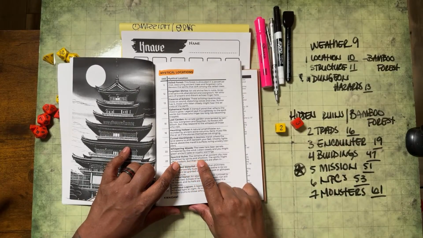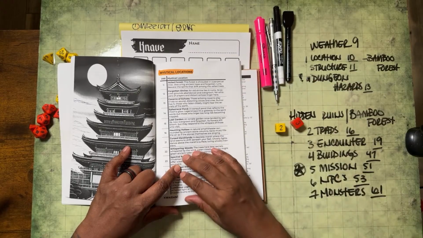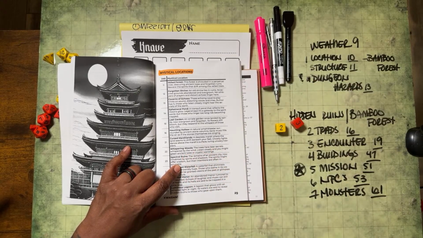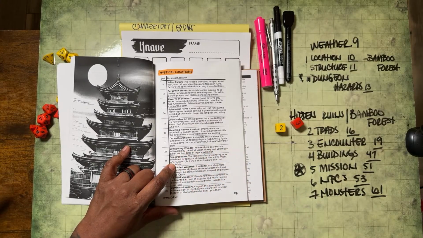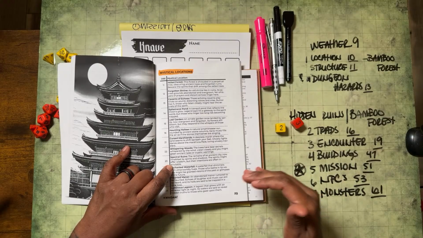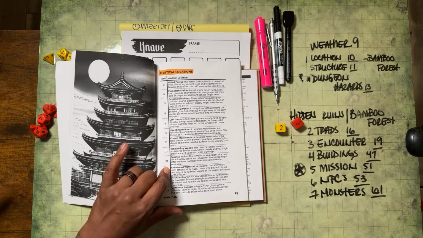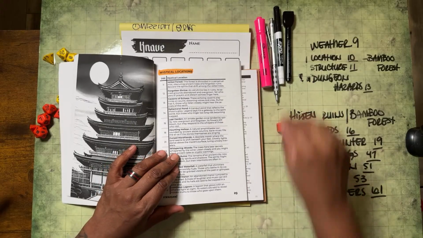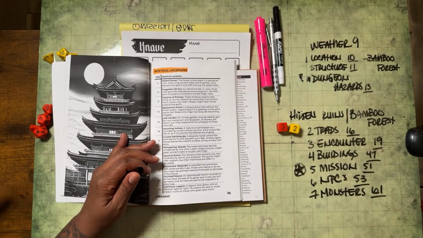So spectral ruins: the remains of an ancient city now inhabited by spirits and shadows. I have to let them know that this is what I came upon. The spirits might offer wisdom, but their intentions are often inscrutable. That's interesting. Let's see if we do a 32, just out of curiosity. I'm going to write this down. Spectral ruins. That's pretty cool.